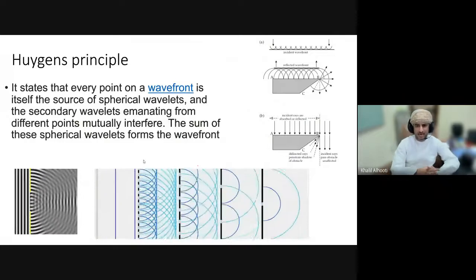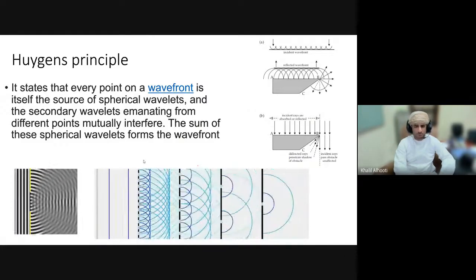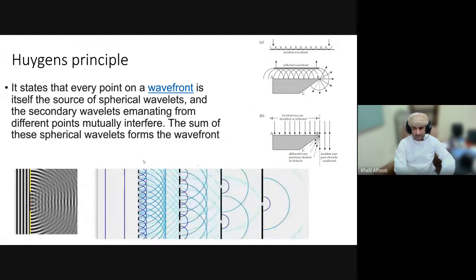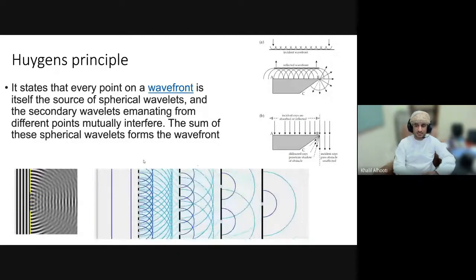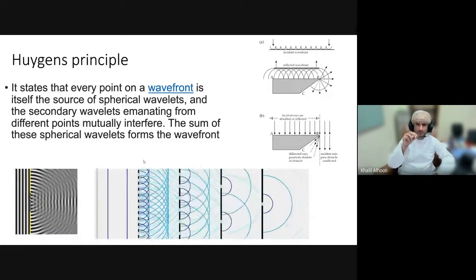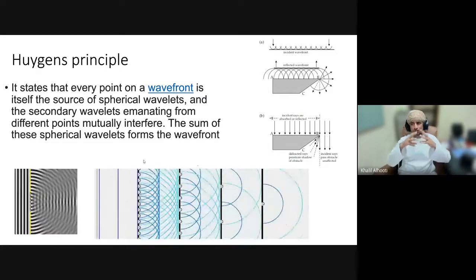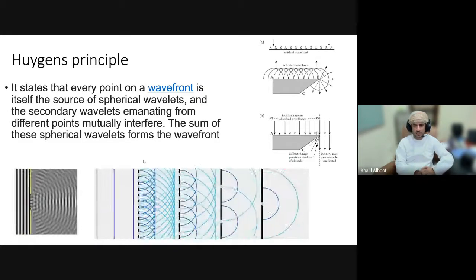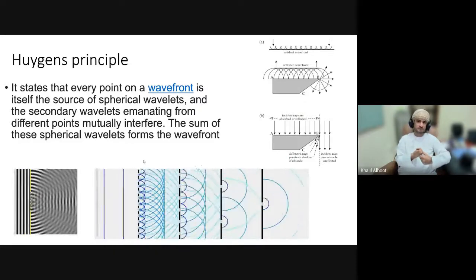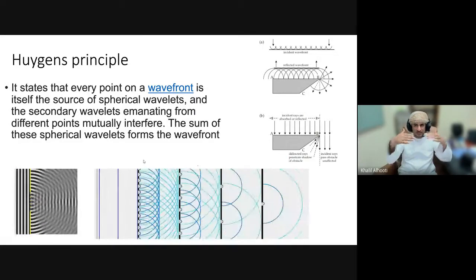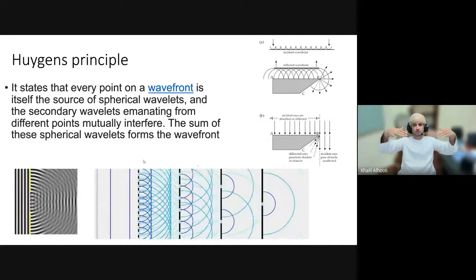But we'll discuss something called Huygens' principle. Huygens' principle is the law responsible for people hearing even around corners. It's also the principle which allows energy to travel in every direction. Huygens stated that every point on the subsurface, whenever energy arrives at it, will act as its own source of energy. The energy from all those points will interfere together, either destructively or constructively. The constructive interference of the energy emitted from different sources lets the wavefront propagate.